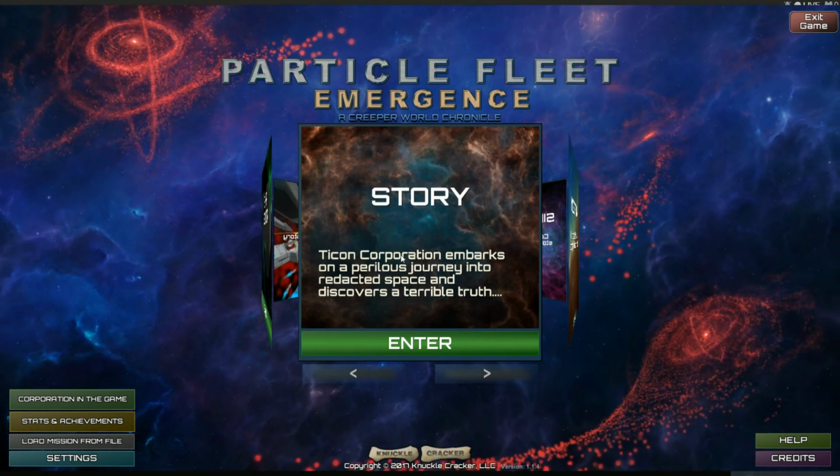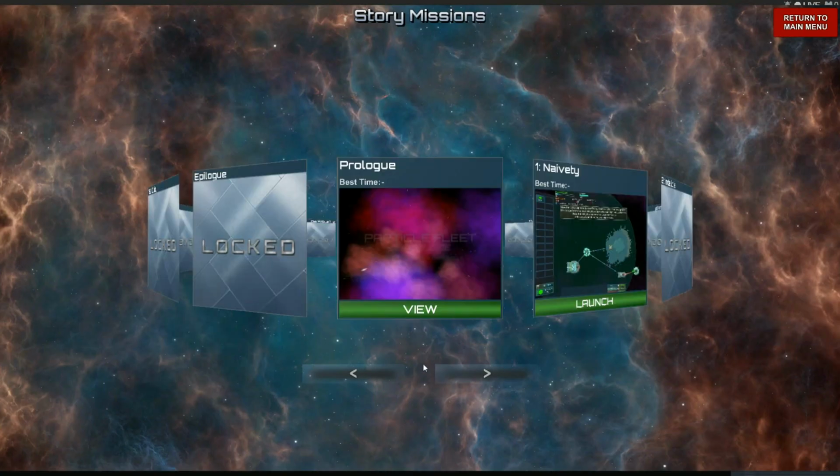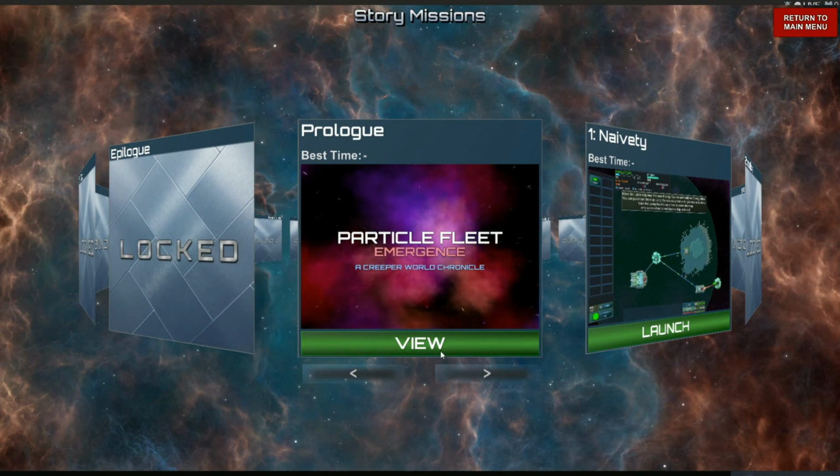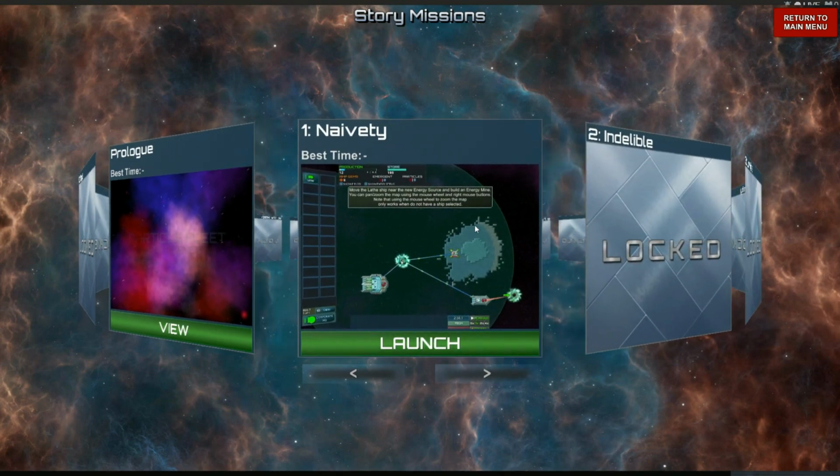We're just going to be going through the prologue, which is the first element in the story, if we pop in here. Okay, so it's just a view, and then we have the launch on Naivety, but in order to get to any of the other missions, we have to unlock them.